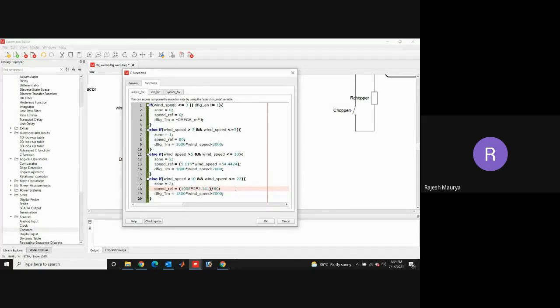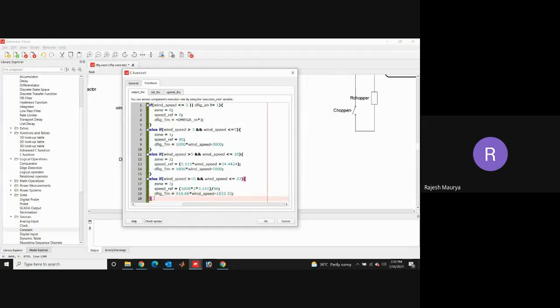So for zone 3, speed reference would be equal to 1008 into 2 into 3.141 divided by 60. And DFIG would be equal to 916.66 into wind speed minus 1833.3. So this was my zone 3 calculation.